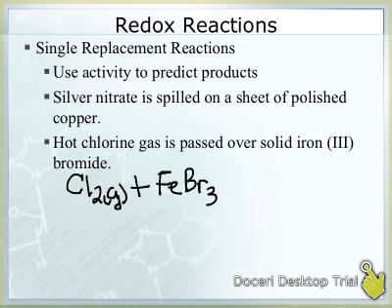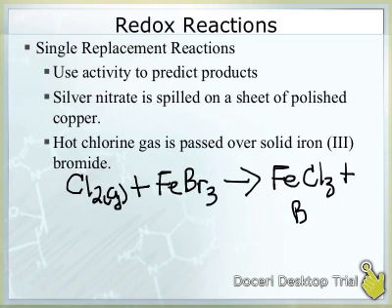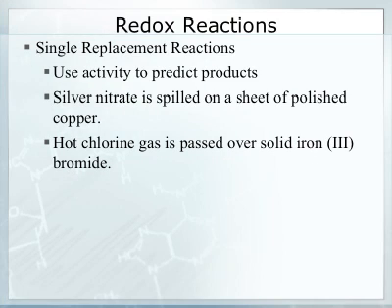So then we go to form our equation. So if chlorine replaces bromine, luckily chlorine and bromine have the same charge, so it makes it easy for us. We're going to get FeCl3 plus, and bromine is another diatomic molecule, so we're still going to have Br2. We could go one more step, but I feel like we all know how to balance, so.